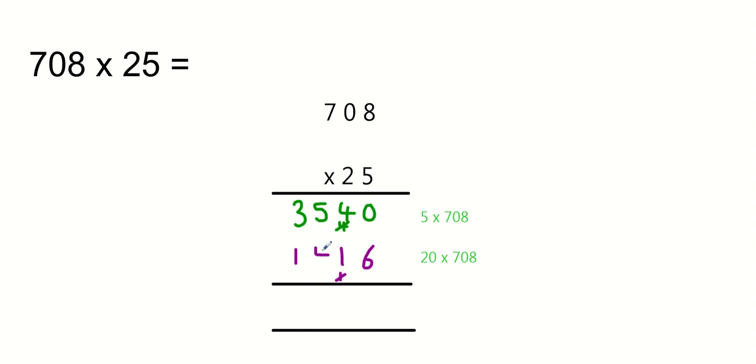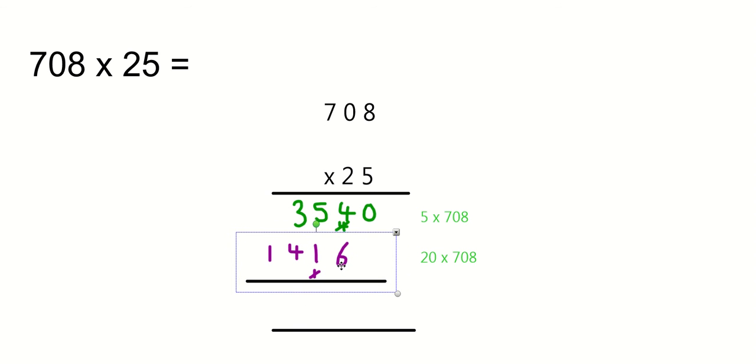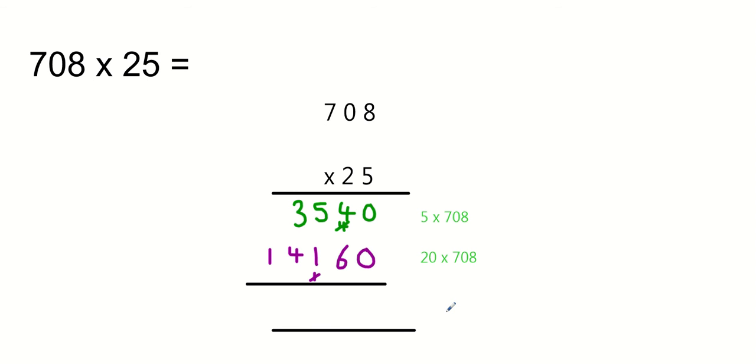We finished that calculation, so we don't have to carry over. So like I showed you, that is the answer to 2 times 708. Double 708. I'm actually trying to do 20 times it, so it's going to be 10 times bigger. So I need to move everything up, and then I need to put a 0 to hold that place value there. You can see I've moved that by accident as well.